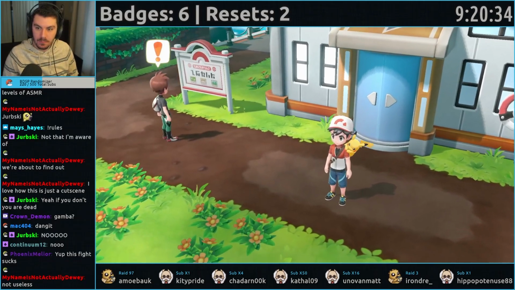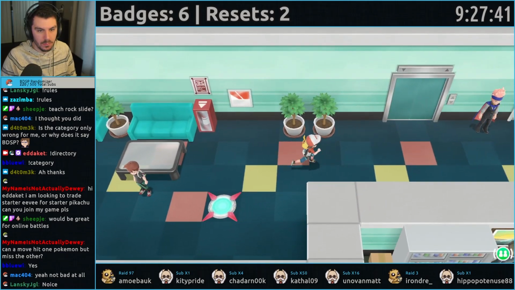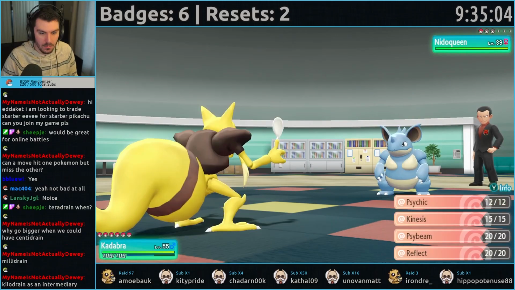Lucky for us, we didn't lose much time since the Blaine fight, and the second try went off without a hitch. We finish up Silphco using Earthquake on Jesse and James, and then Pikachu with Protect and Zippy Zap for Giovanni's Persian, Vileplume for Rhyhorn, and Kadabra for Nidoqueen.